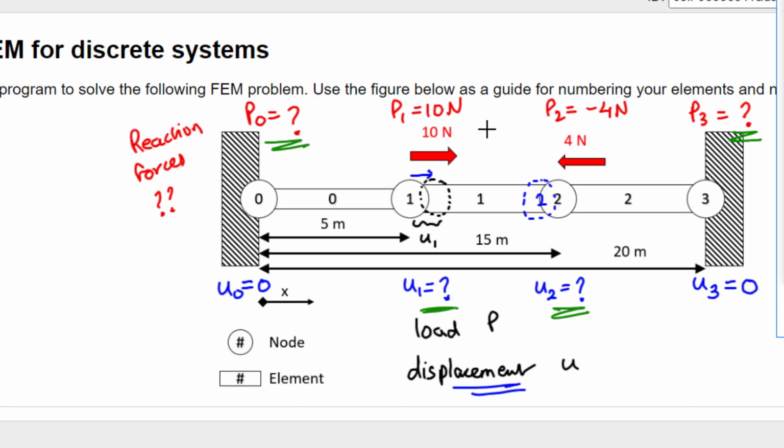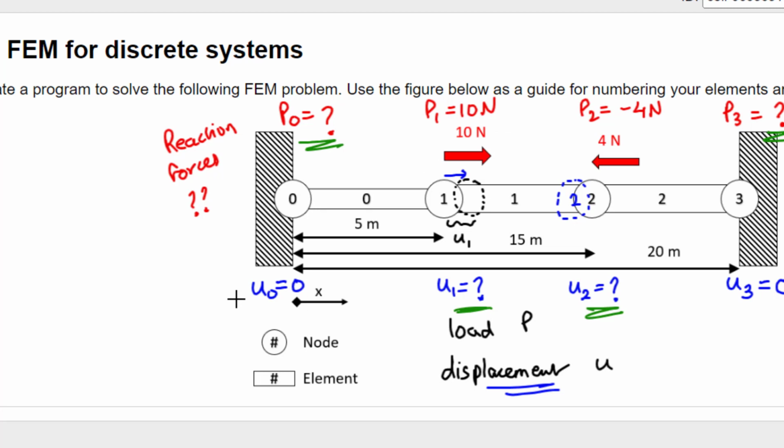Now, one thing you should note is for every node, you have two pieces of information, the load and the displacement. In order to be able to solve the FEM properly, for every node, there should only be one unknown. So, for example, if you look at node 0, you will see that the load is unknown, the displacement is known. If you go to the next node, the load is known, but the displacement is unknown. And this pattern repeats for the rest of the nodes as well. So this has to be valid for you to be able to solve the FEM. So make sure that this information is given. Now, there might be some cases in which there is no load applied, for example, on node 2. In this case, the load applied on the node is not unknown, but equal to 0 Newton. So just keep this in mind when you solve FEM problems.